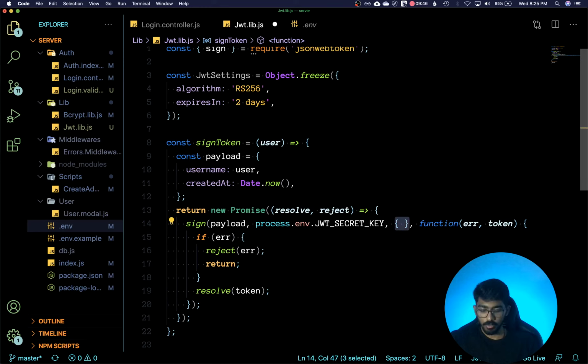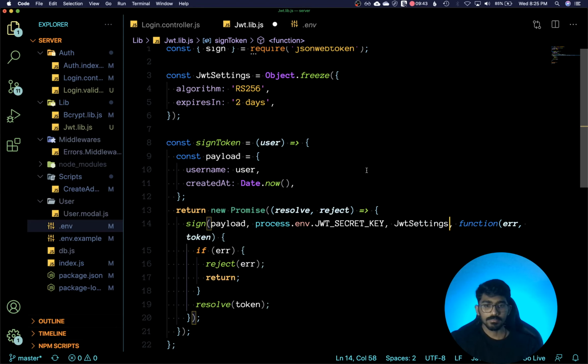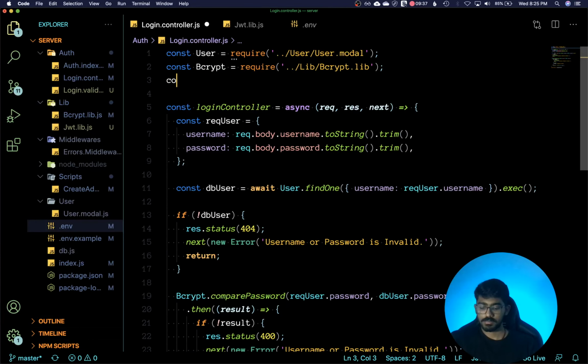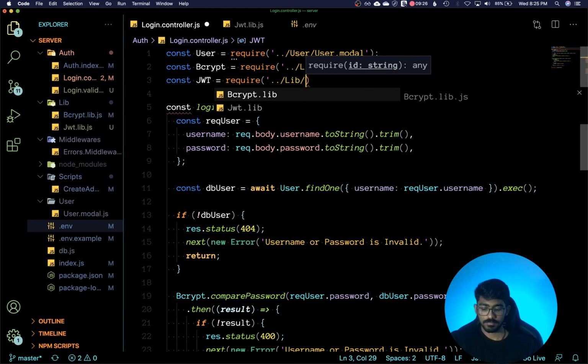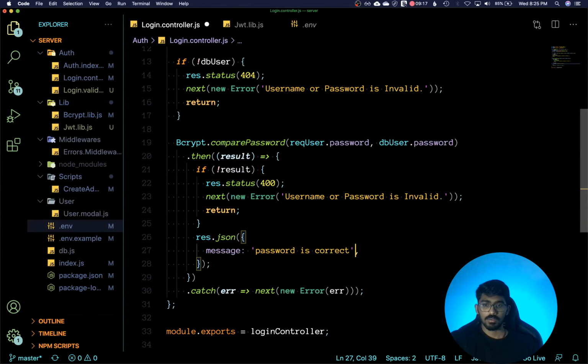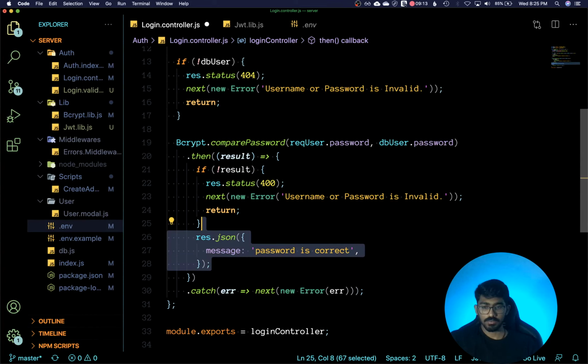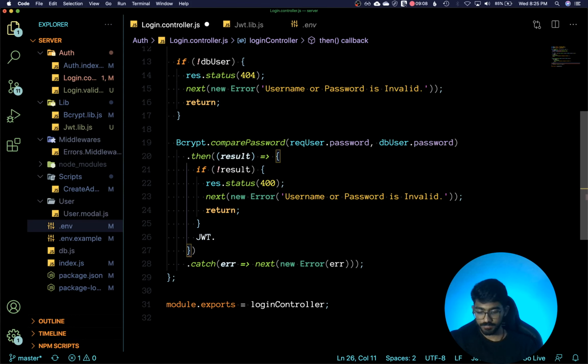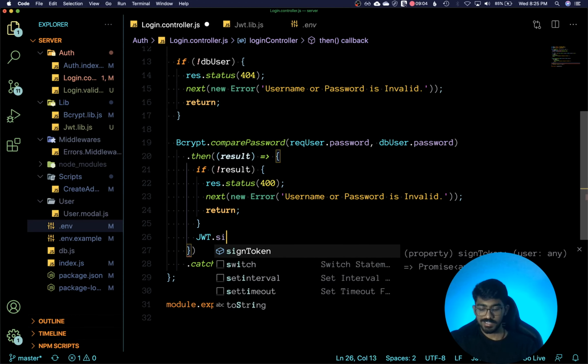Let's pass these JWT options. Let's import that file here. Okay, and once we get that the password is right, we will do this compare. Sign token.